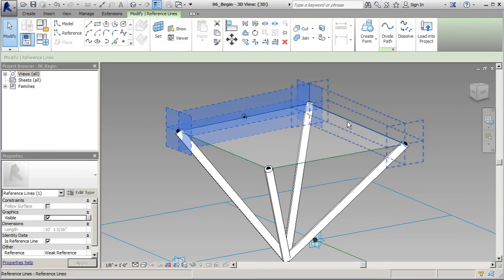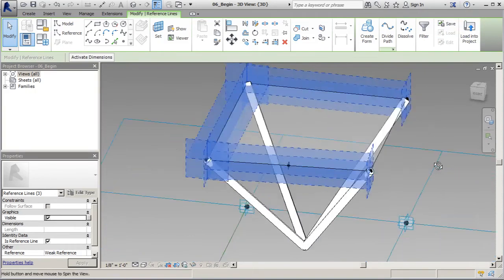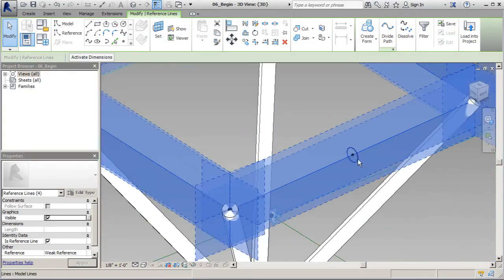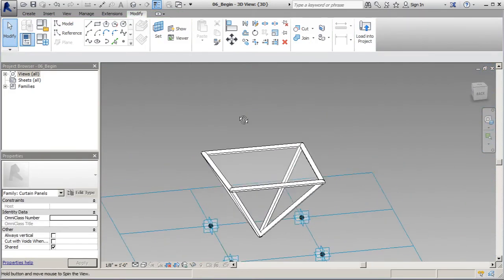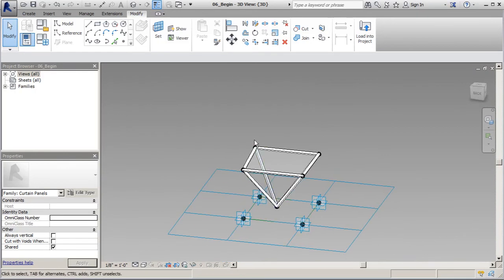They're a little hard to highlight, so I'll just rotate around to get a better view. You'll be able to locate those guys. And our form, and create form. So now we have made adjustments to our radius on both the struts and the frame for the glass, and we've also adjusted the placement of our glass. So we'll see if this will work for us.